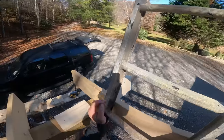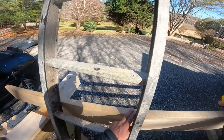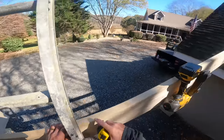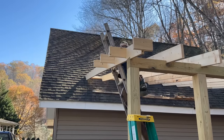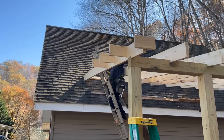But the problem with that is that if this one's a little bit off, that's going to make this one even more off. And if that one's a little bit off, now I'm doubling my discrepancy, and I keep pulling that all the way up. By the time I get to the top, there's a great chance that it's not going to be even close. So what I'm going to do is pull my numbers every time off of my bottom two.